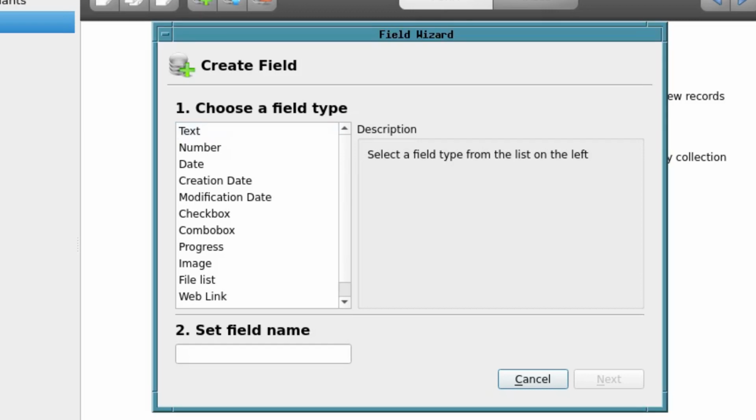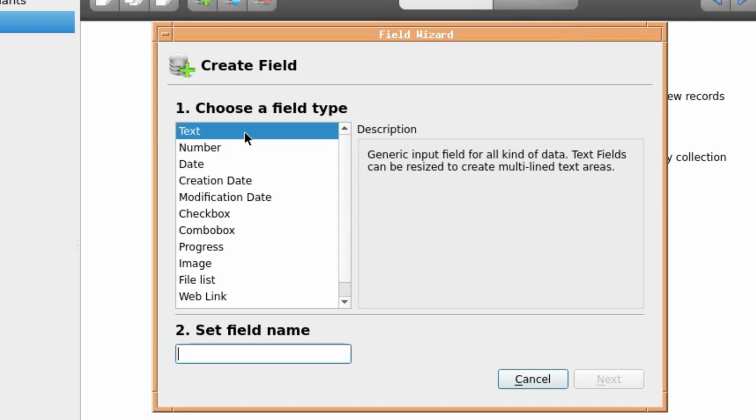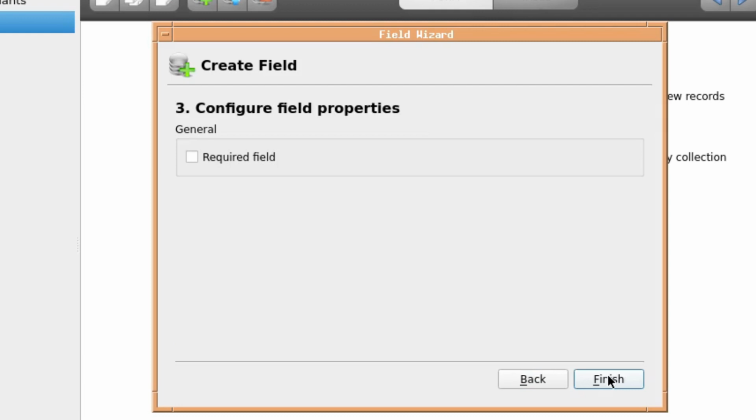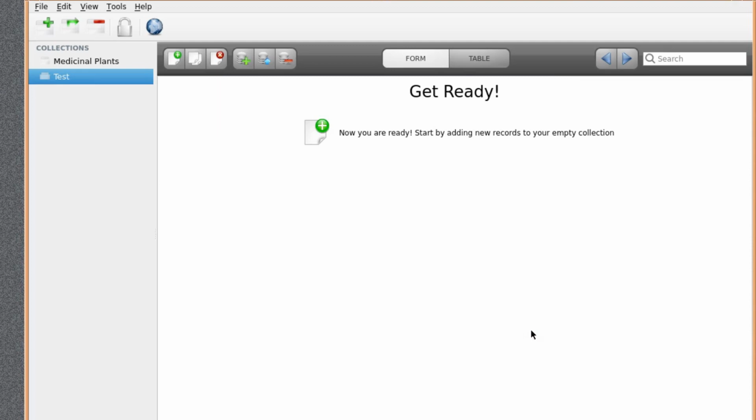Seeing as we've just started a new collection, we need to click on create field. That will let you choose what type of field you want. But for this one, we're just going to need text, and we're going to change it to name. So we're just going to create a simple database of people's name, phone number, and email address with a little picture as well to identify them. And you can determine whether it wants to be a required field, in which case it should be. You need the name, and we'll just finish with that.